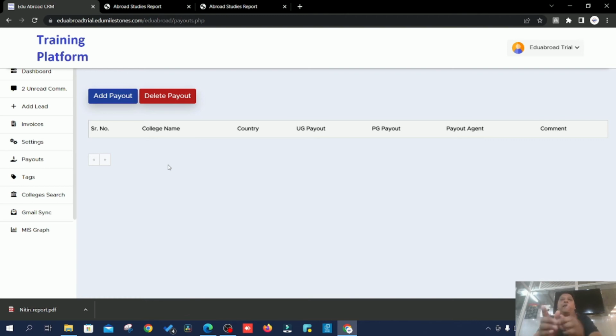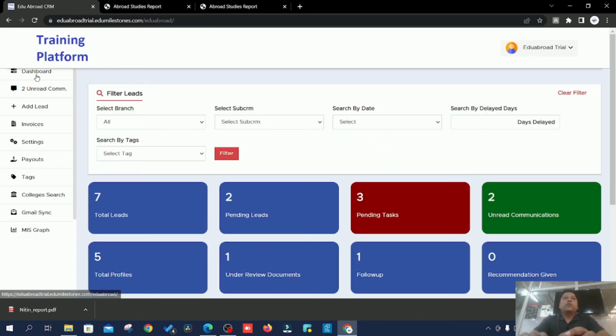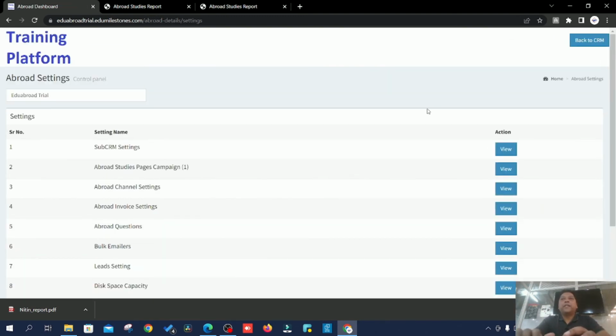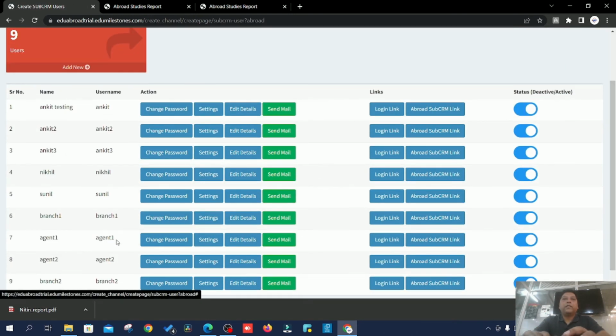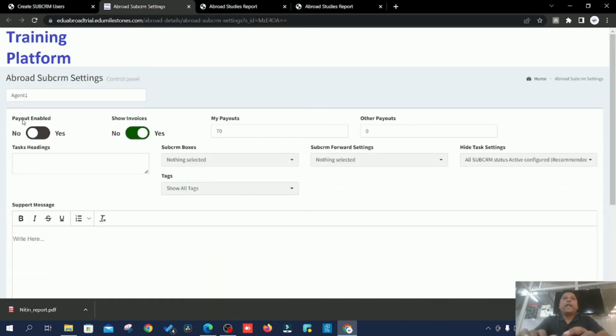So ideally in my CRM it should show 10%, in their CRM it should show 7%, and the system should automatically calculate. Yes, it's possible. So what you need to do is, when you are creating the sub CRM for your agents, say for example this is agent 1, go to the settings. If you don't want to show them payouts at all, then by default it will be no, they cannot see the payouts at all.